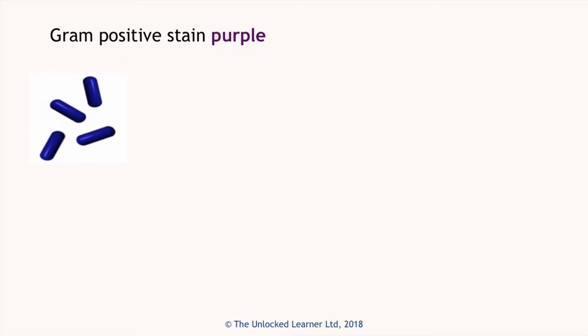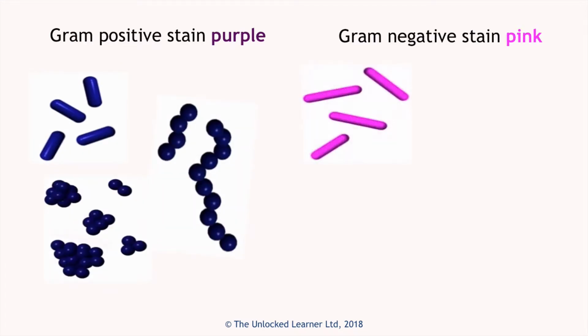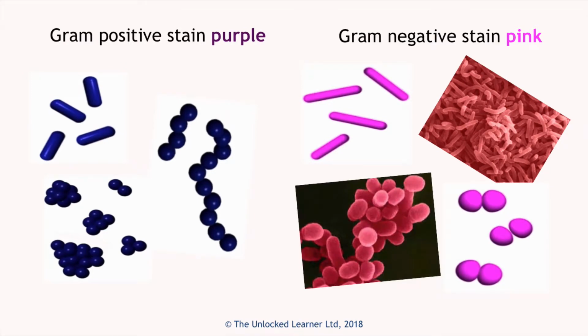Now, the fundamental difference between gram-positive and negative bacteria is that gram-positive stain purple or blue and gram-negative stain pink or red when they're treated and viewed under a microscope. But not only did my student have to learn the meaning of the colour difference, she then had to learn to recognise and name the different bacteria from their shape just by looking at the image, either from a photo or directly under a microscope in her exam.